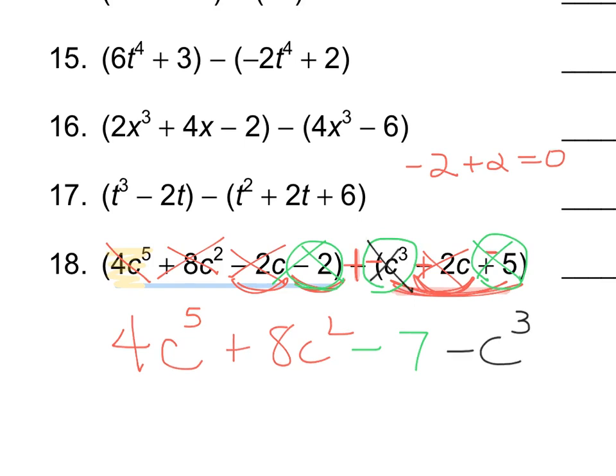Yes? So if you have a subtraction and then parentheses and then c to the third, you would change the subtraction to a plus sign, and the c to the third, since it's positive, to a negative sign? Correct. Okay? So if you don't do the keep, change, flip, when you go to write your answer, when you couldn't group anything with that c to the third power, you might think it's still positive, and you're going to get it wrong. I'm going to be looking for every little detail. You have to watch your signs. You will lose points if you don't take your time and watch your signs.